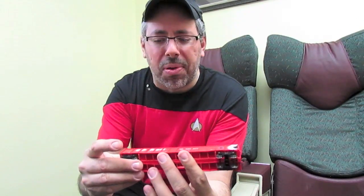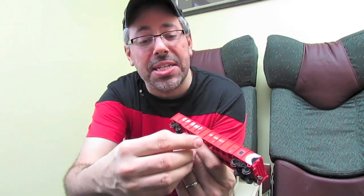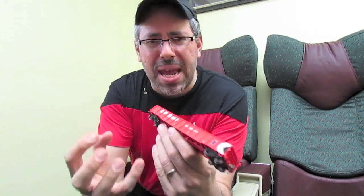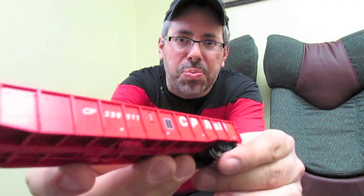It has some neat features that you won't see on other Milgons. For example, on the prototype there are 26 different Z-braces — or Z braces if you're in the States. The braces are shaped like a Z, and the only way to really convey that — and this was Bill's idea, and a great idea — is to make each one a separate piece. Have a look at that 3D effect you get on the side of that car. We even have rivets on the sides of those braces.